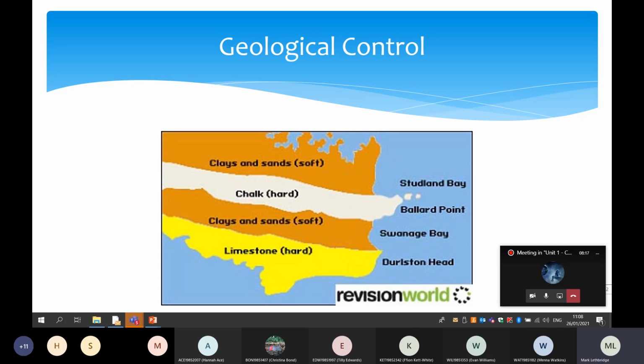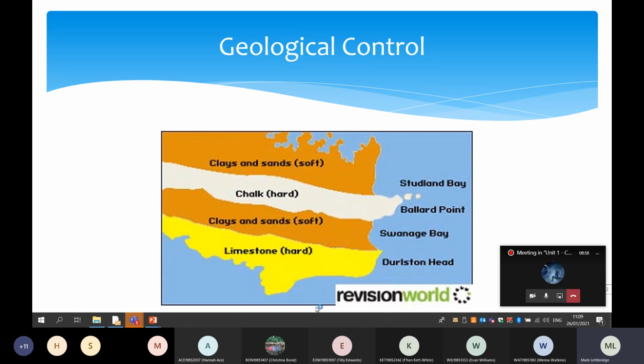All of those rocks are being eroded by the sea at the same time, but at very, very different rates. And you can see that places like Studland and Swanage Bay, which are made out of that much softer rock, have eroded quite quickly to form these bays, where Ballard Point, made of chalk, and Durlston Head, made of the hard limestones, have eroded much slower and left these big outcropping headlands that we can see, especially out towards Ballard Point. Those two little bits on the end that you can see at Ballard Point, that's actually Old Harry and Old Harry's wife, the stack and the stump that we mentioned last time out.